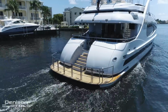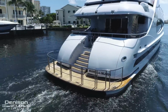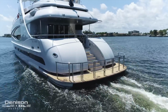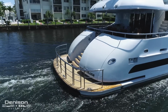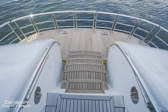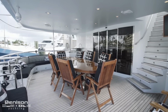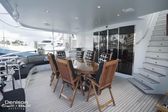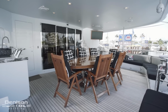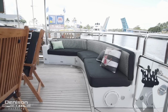As I mentioned earlier, unfortunately, we weren't able to get the garage on camera today, but the entire transom raises to reveal a storage area for water toys and provisions. Where the teak platform ends, a set of molded teak stairs leads us up onto the aft deck. This large aft deck has a few different options that you might not be used to seeing. It has more of a bridge deck feel to it. Where you would normally find the dinette aft, instead you find a pair of curved bench seats.